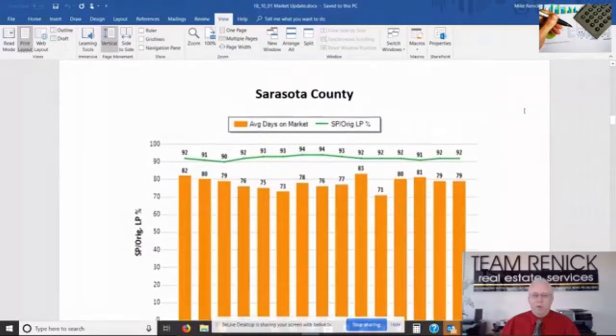What I like to look at, we look at 4 data points. We look at what's happening to pricing. We look at what's happening in terms of inventory levels. Today, we're going to look at how long does it take to get something sold when it comes on the market. It's when you mix all these together, sales numbers, prices, how long it takes to get things sold, that's where the formula comes out.